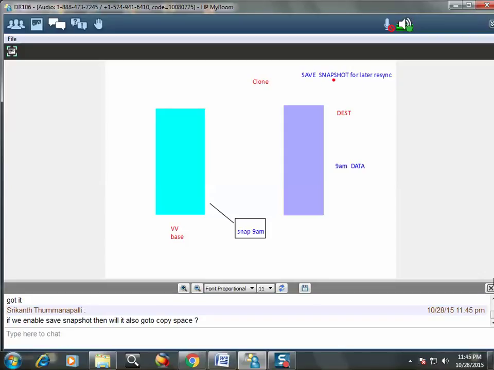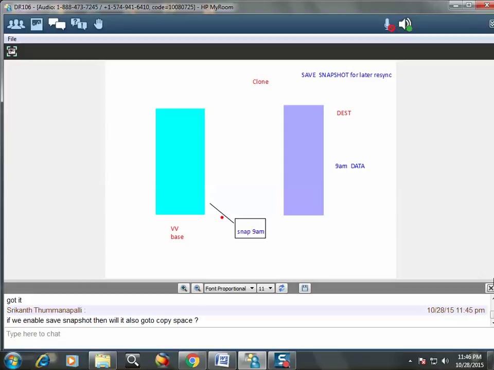But when you click on Save the Snapshot, okay? Let me move forward here because I'll get to your question, because it builds into why we would even do something like this. What happens when you click on Save the Snapshot for later resync? When you create the copy, you create a snap, use the snapshot to get the 9 o'clock data over here.